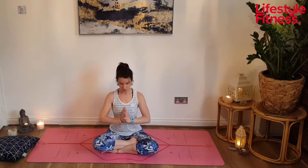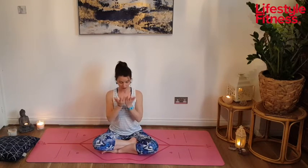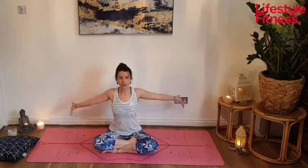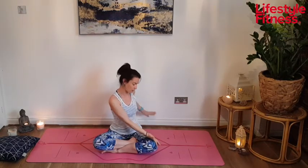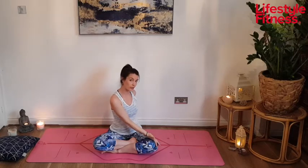So bring the hands to the heart center for me. Thumbs pointing towards your heart. Remember, nice long spine. Take a deep breath in. Sweep those arms up, lengthen through the body. And as you exhale, you're going to twist around, bringing your opposite hand, palm facing up on your opposite knee. And the other hand is going to come really close to the tailbone.